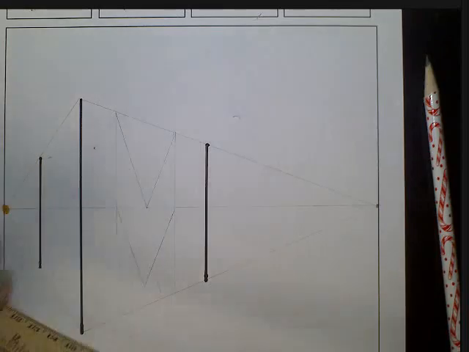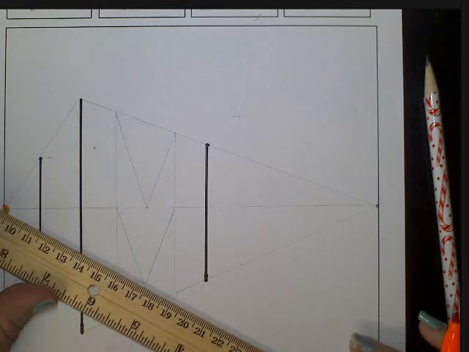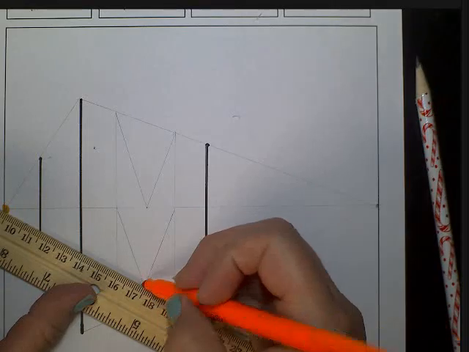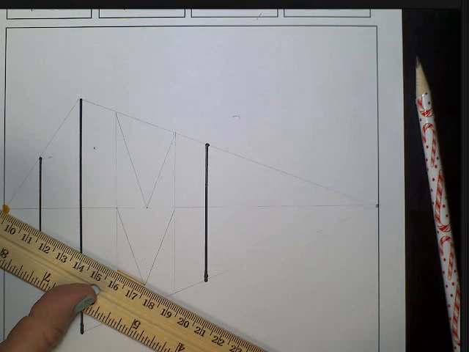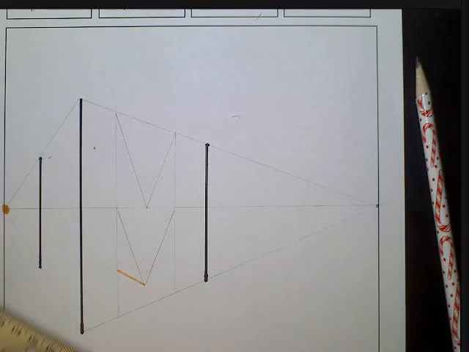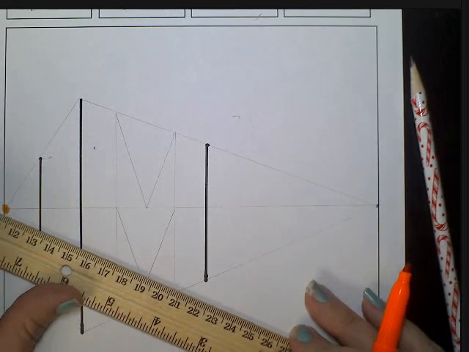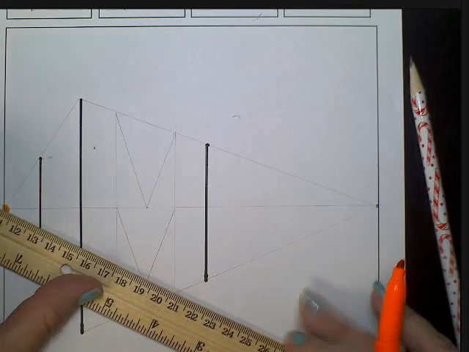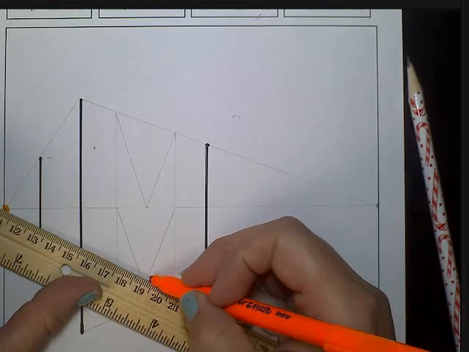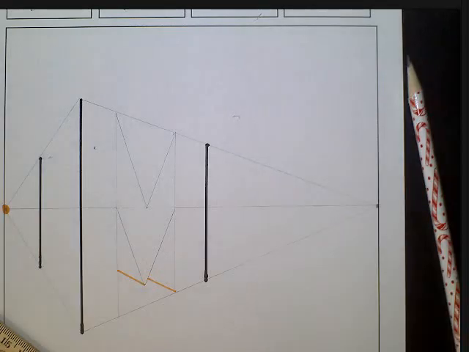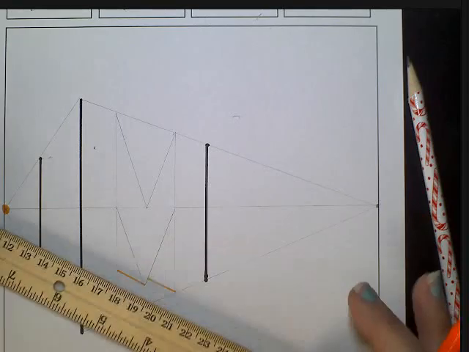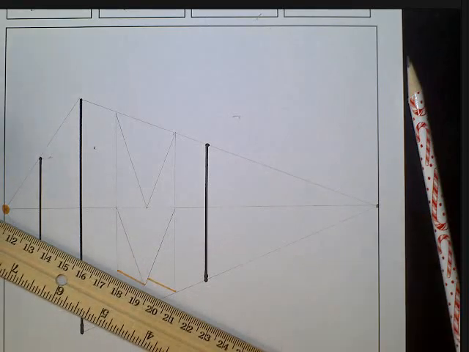What you're going to do is you're going to connect this bottom corner, and you're going to see that this is going to go right up to that letter M, and it's going to stop. You're going to go from this bottom corner to the vanishing point. It's going to go from here to the corner, and it's going to hit right there and stop. Hopefully you can see that those are the things that are actually going all the way to the vanishing point. I'll even put that ruler there. You can kind of see that. Those are all going towards that vanishing point. Okay, so you've got those 2 lines that have to go in, really important.